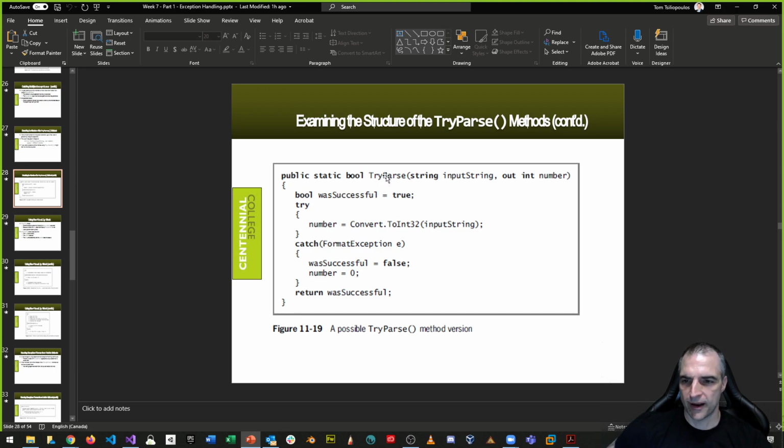This is what TryParse does on the back end, something that looks like this. It tries to convert to whatever the conversion is. This is a custom method that converts to integer 32, by the way, not integer 16. If our number was really massive, we'd have another issue, a different kind of error.